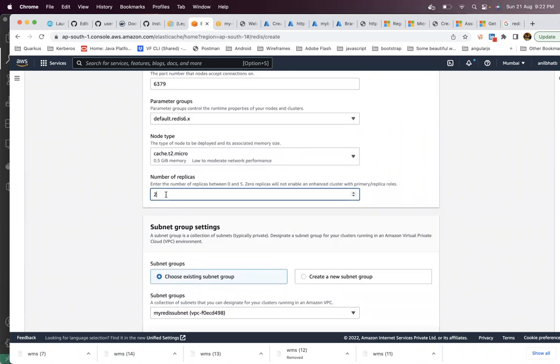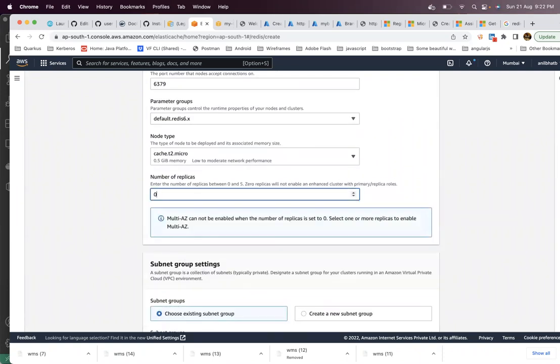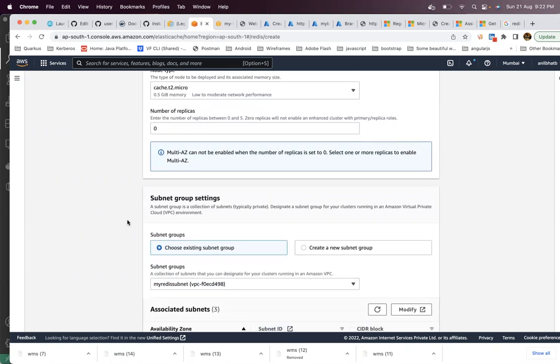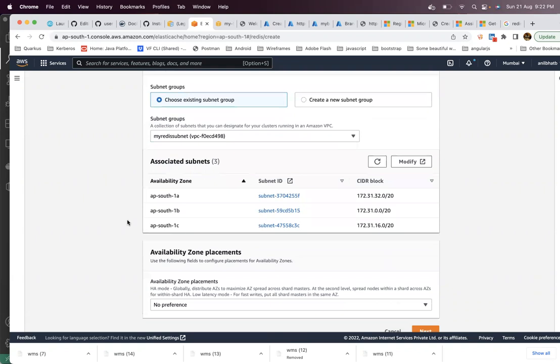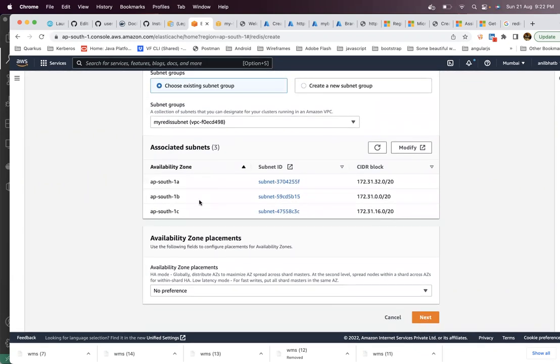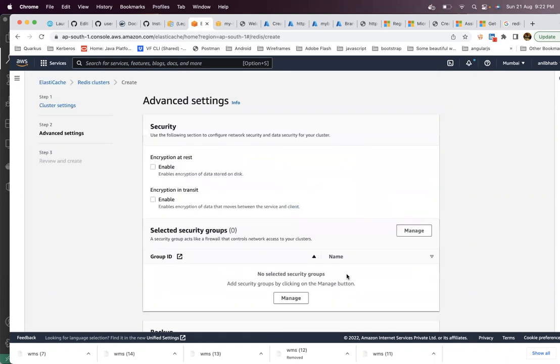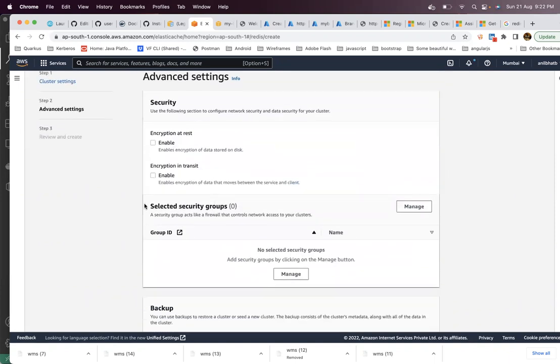Number of replicas means number of replications. No, I don't want any replicas. Only 0 replicas. I'm creating a basic Redis service. Subnet group, availability zone, nothing is there. Okay, I'm good to go. I just go to next. Selected security group.